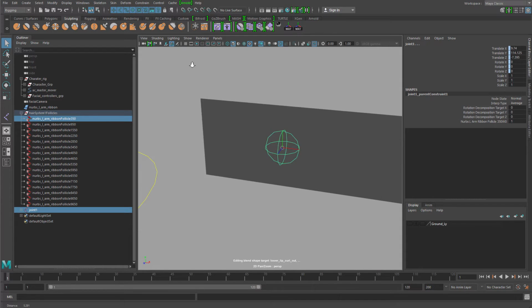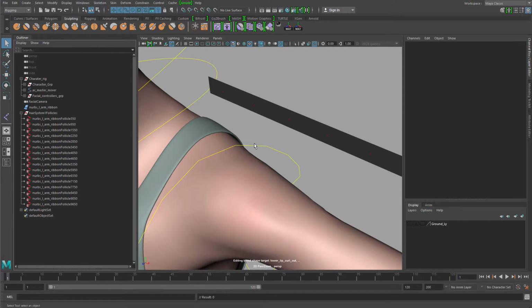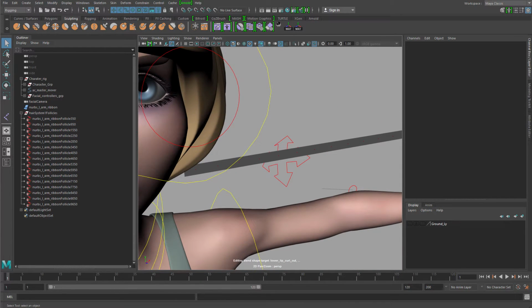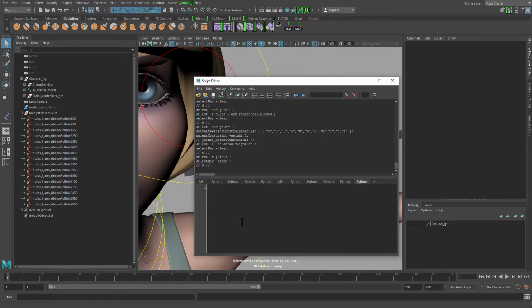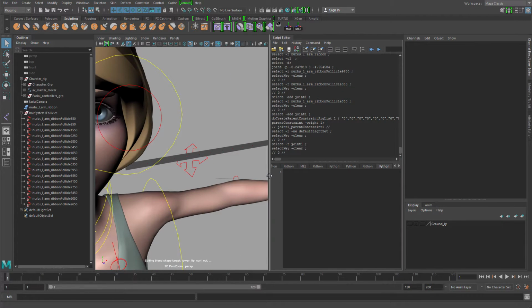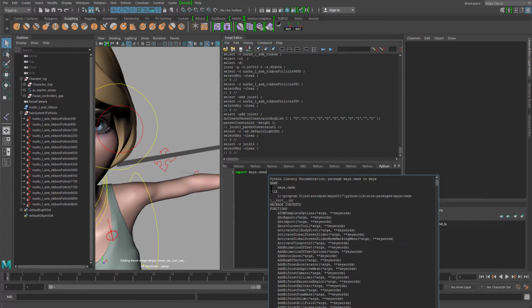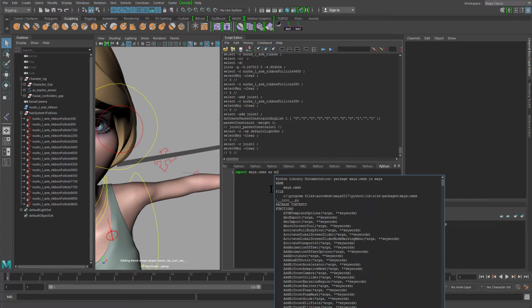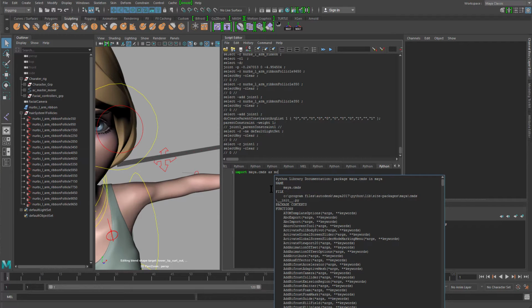Alright, but this is repetitive stuff, and I also want to rename those follicles, so let's do some coding to make that work better for us. Let's do a new Python tab. What you want to start with is first import maya cmds as mc, Maya commands. You can name this anything. Some people name this uppercase MC or CM or CMD, I'm just gonna use mc.